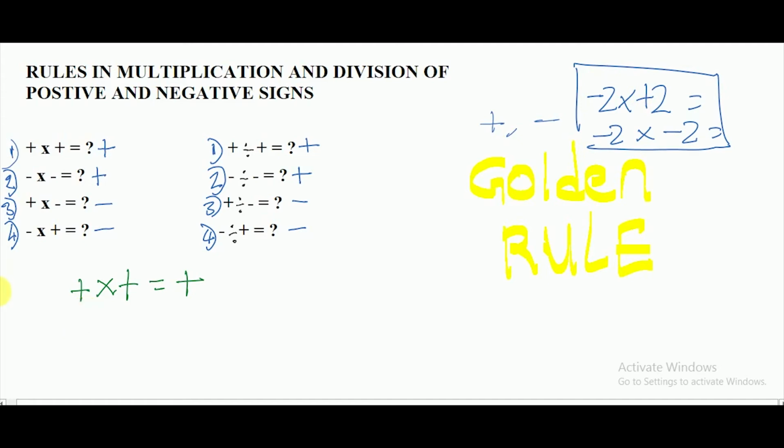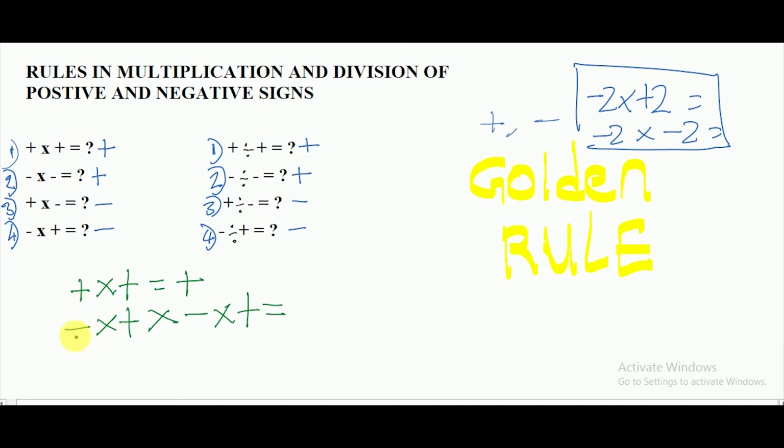Now let's continue. Minus times plus times minus times plus. Look at this very, very well. It's looking very tricky, but it's very, very simple. Minus times plus. Remember our rule. Two different signs will give us what? A negative. But two same signs will give us a positive.